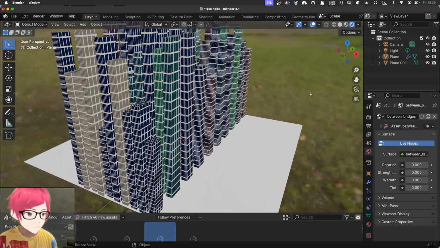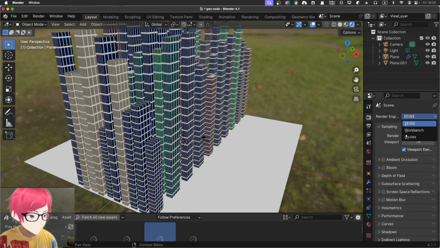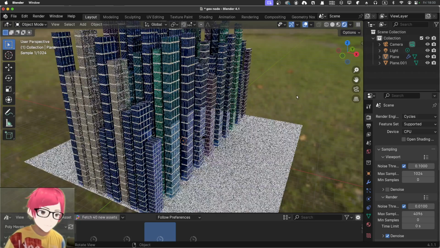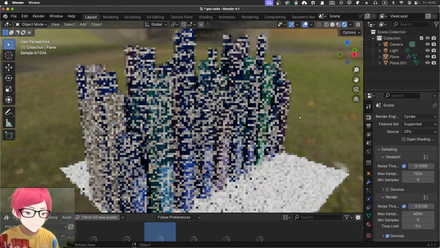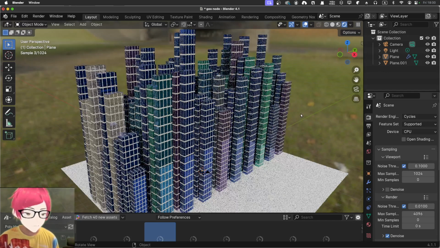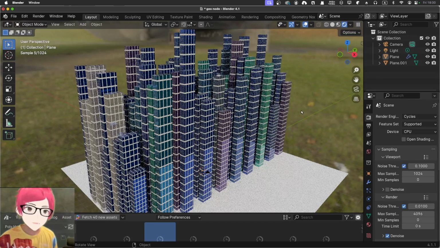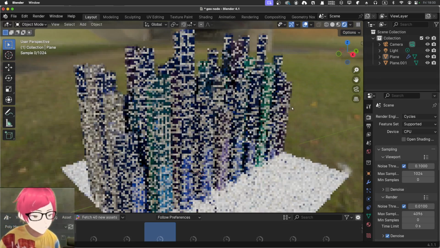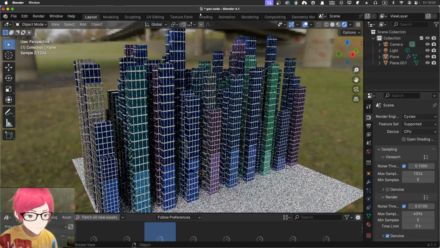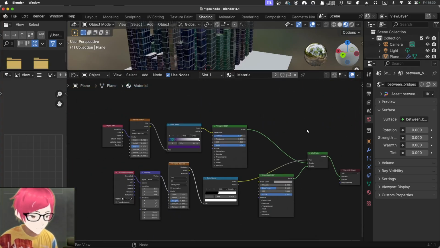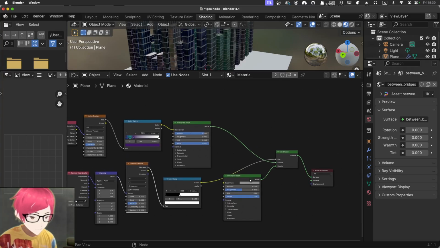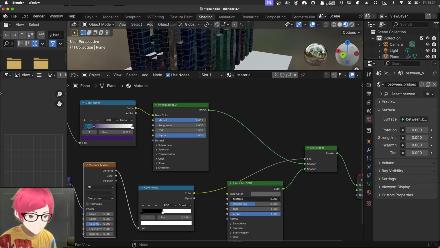Okay, hopefully we'll quickly get our result. Looks definitely better. If you use Cycles, that's definitely going to be better. Let's render this. Looks pretty cool. And for the base color, we can adjust the shading. I'm going to change it a little bit darker, and make it metallic.